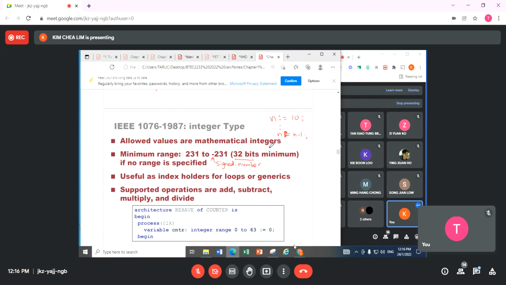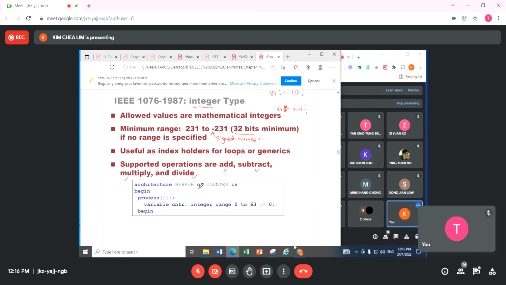And with this integer here, you find that they can do those mathematical operations like add, subtract, multiply, divide. You can do all this. And last week I mentioned about multiplying, isn't it?